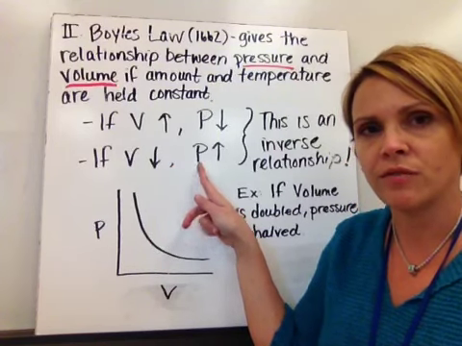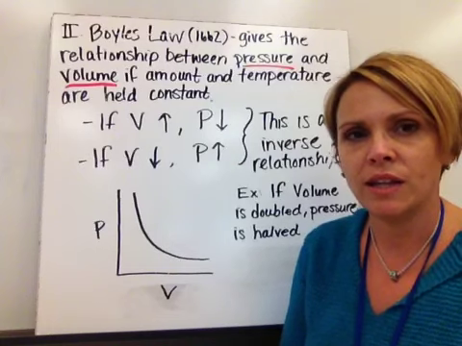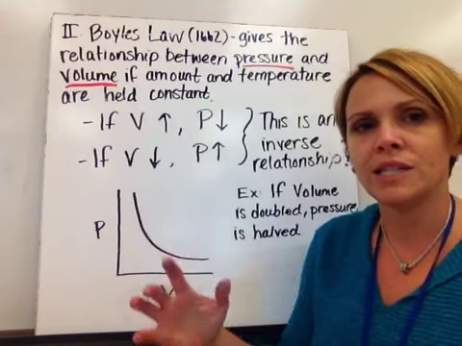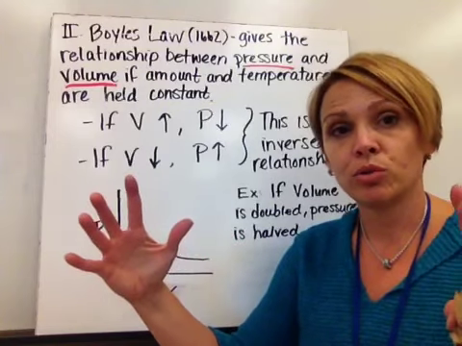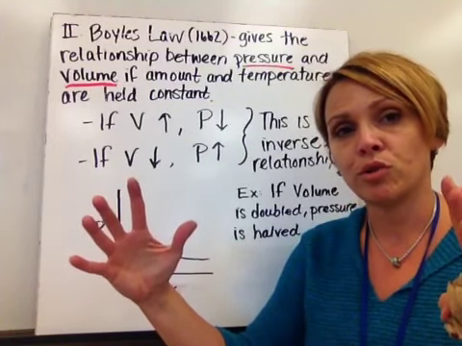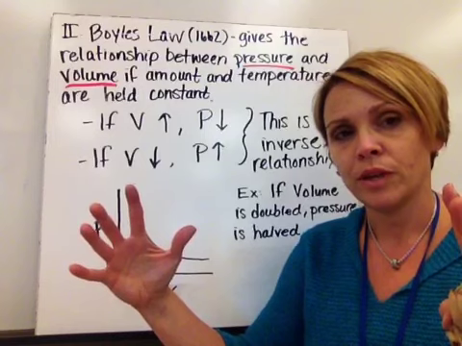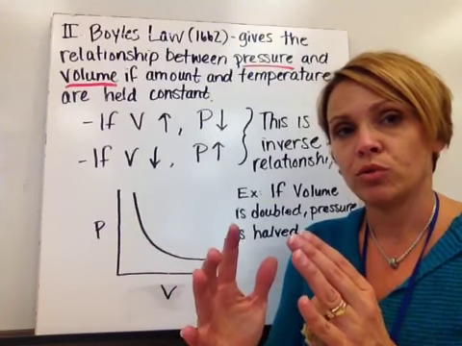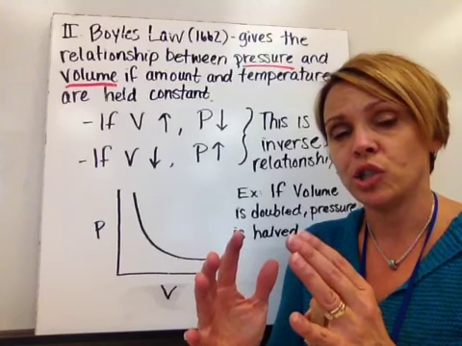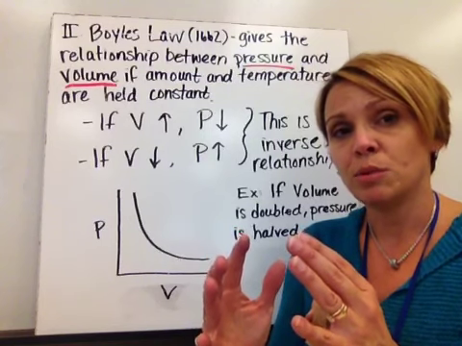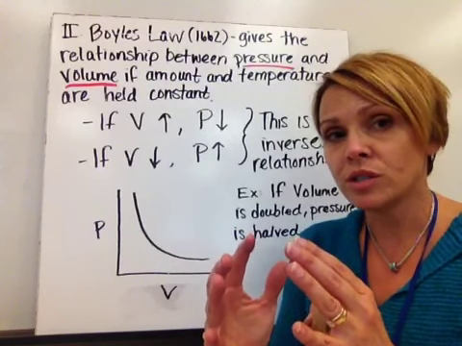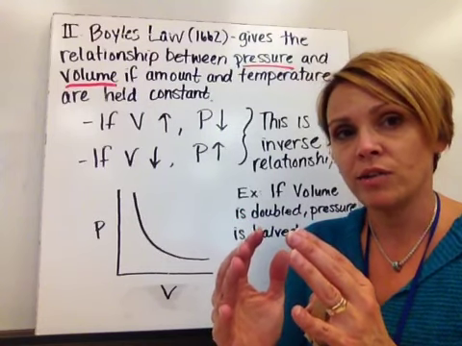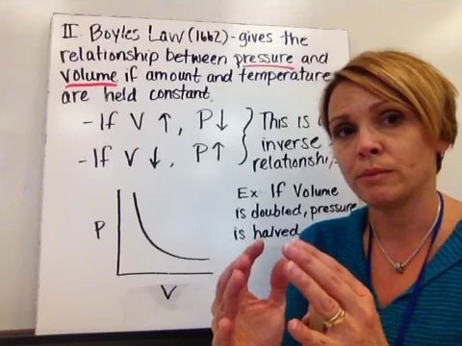Okay, so think about that for a second and see if you can think of any examples. When you have the volume expand, the molecules have more room to move around, so the pressure decreases. But if you make the volume really small, the molecules can't move around very much anymore, and since the temperature is the same and the number of particles is the same, if you reduce the amount of space that things can move around in, then the pressure is going to go up.